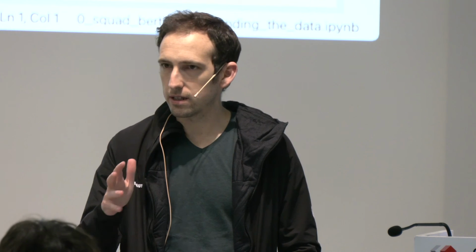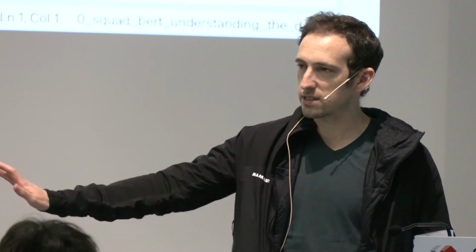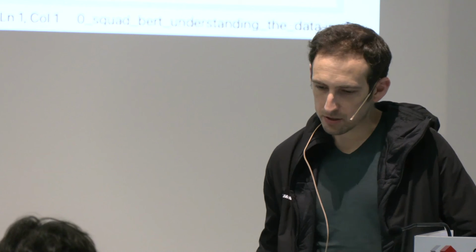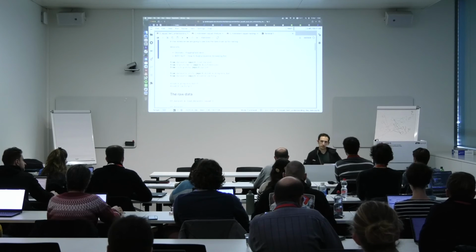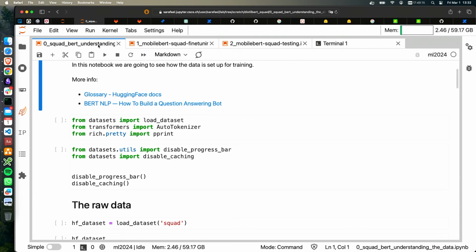But I can show you how to train. You can see some steps and see how the loss goes down. And afterwards, I saved already a model that is already trained, and we can try it and see how the evaluation works. And we're going to print some answers in a set that the model hasn't been trained on. And okay, so if we go inside BERT, we can start with notebook 0, squad BERT understanding, something like that. So this one here, understanding the data.